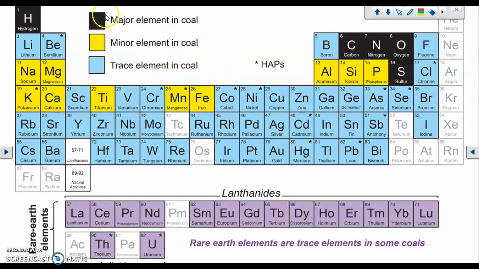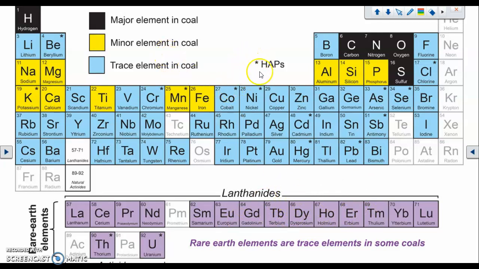All right, so anyway, we're talking about major elements, minor elements, and trace elements again. Remember that the criteria for becoming a major element in coal is you have to be greater than 1%. Minor elements range from 1% to 0.001%. Obviously, trace elements are all less than 0.001%. So again, the major components of coal, we're now switching to coal, are hydrogen, carbon, nitrogen, oxygen, and sulfur. Minor elements are sodium, magnesium, and everything in blue, and these are trace elements.